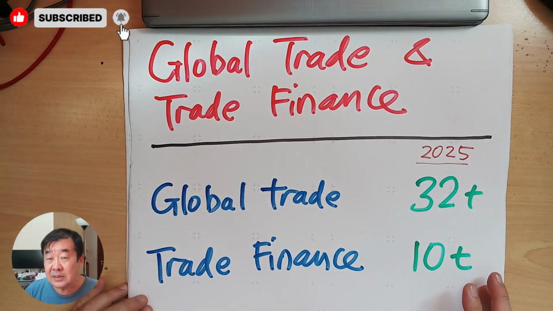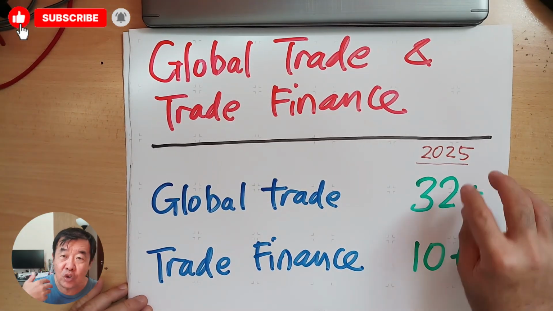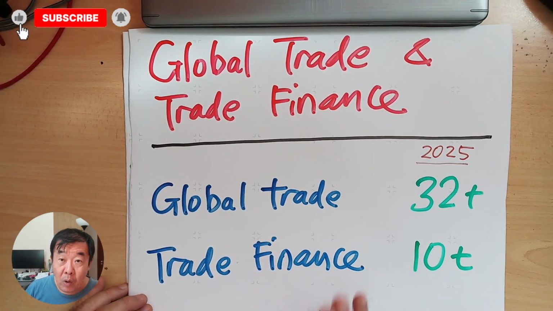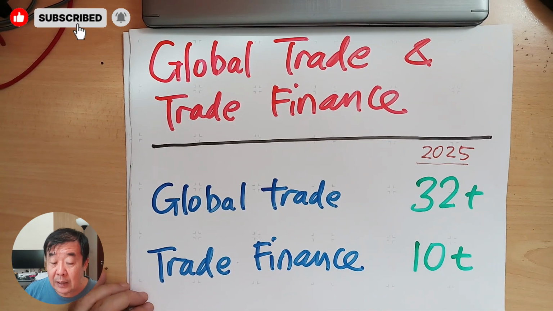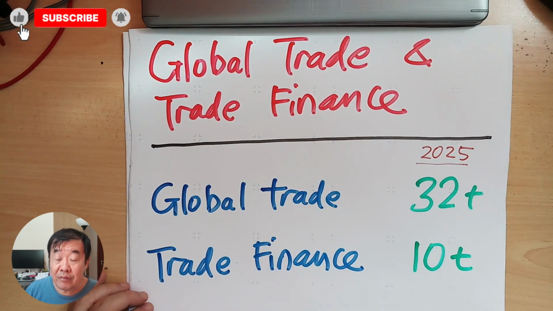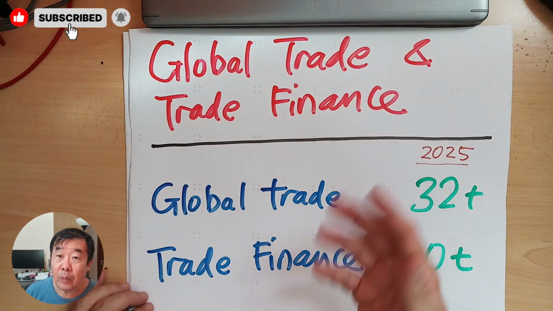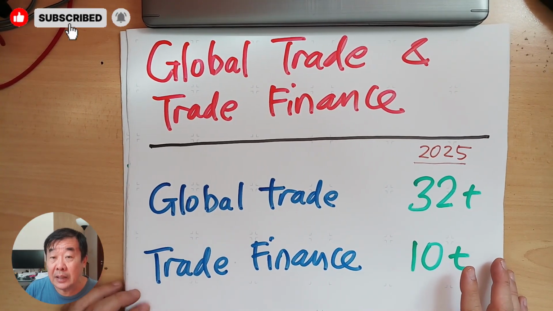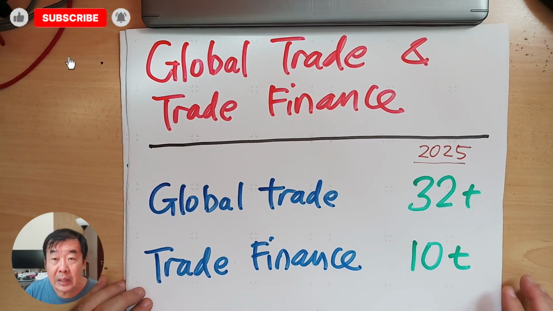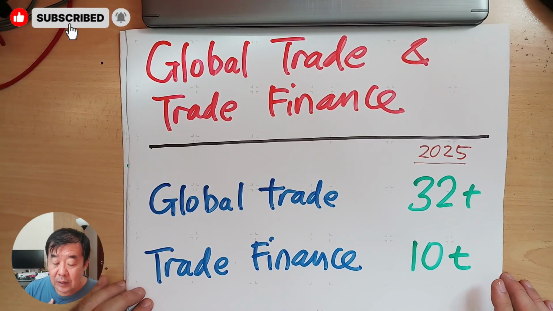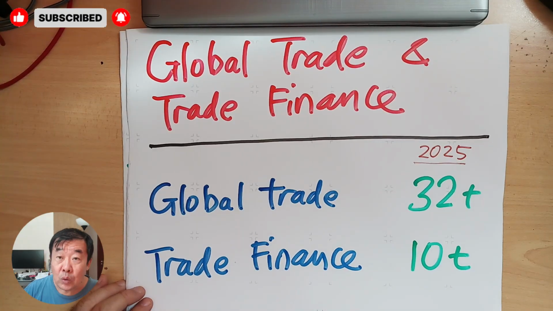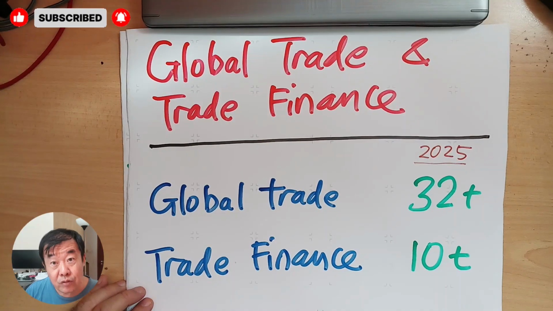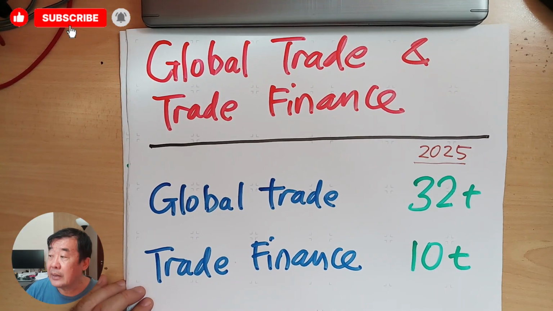Of course, there are some that are direct payment, advance payment, documents against payment, documents against acceptance. There is more and more advance payment now, because exporters think that their goods are very valuable. They have so many people who want to buy, so they can be more difficult in their terms. So they can say, if you don't send me the money, I'm not going to give you any goods. So we count those out. Those that need trade financing, 10 out of 32 trillion, is a very high percentage.